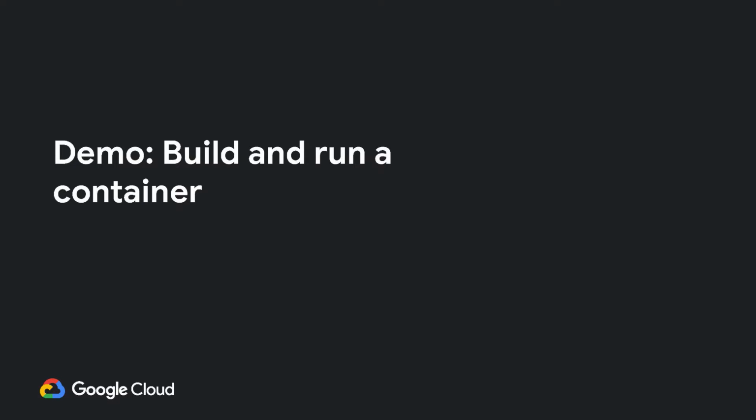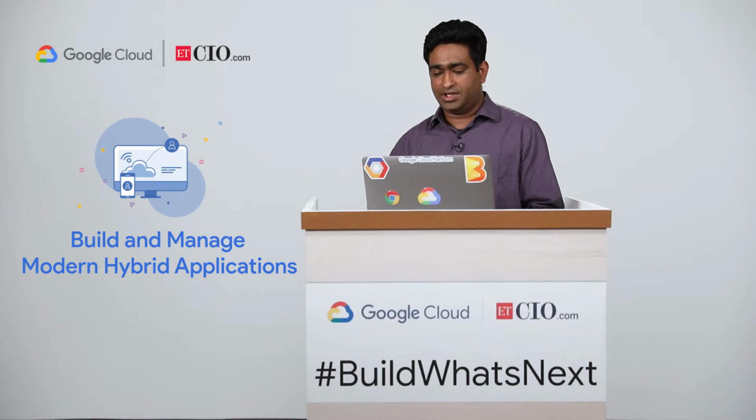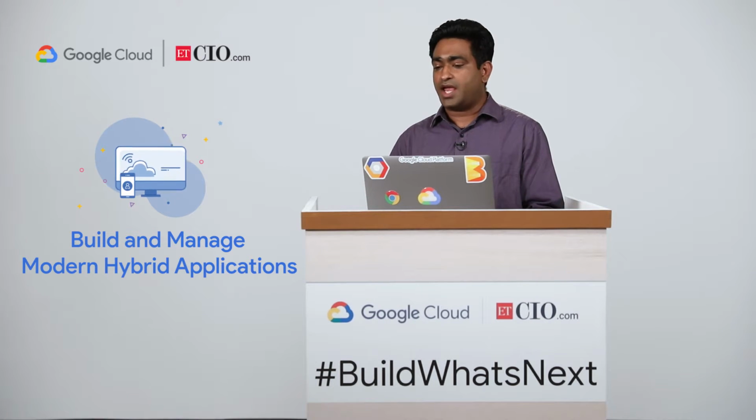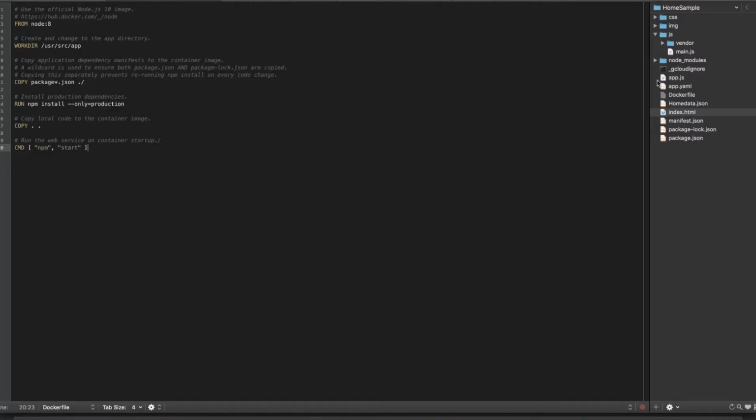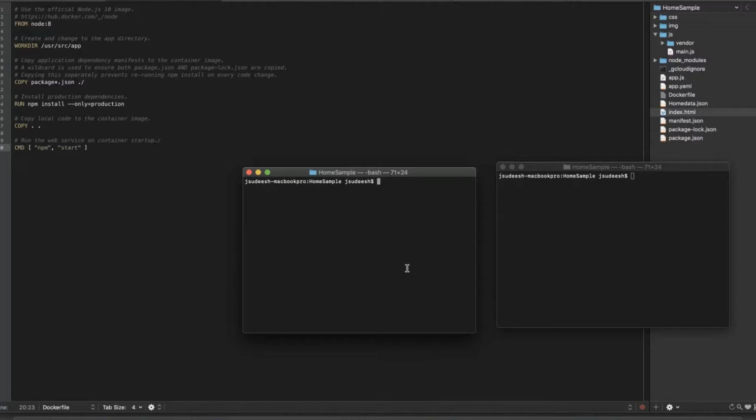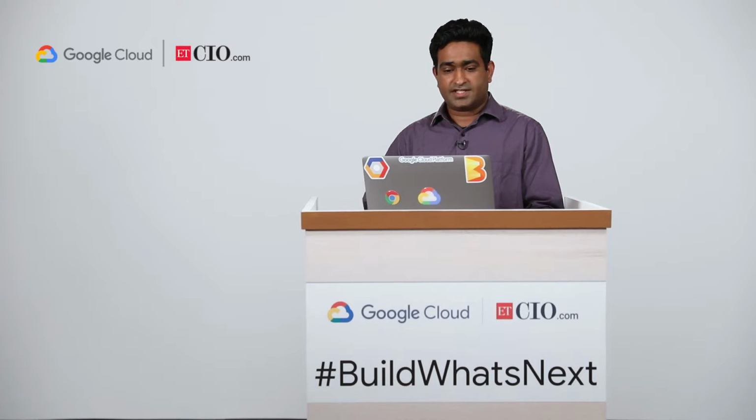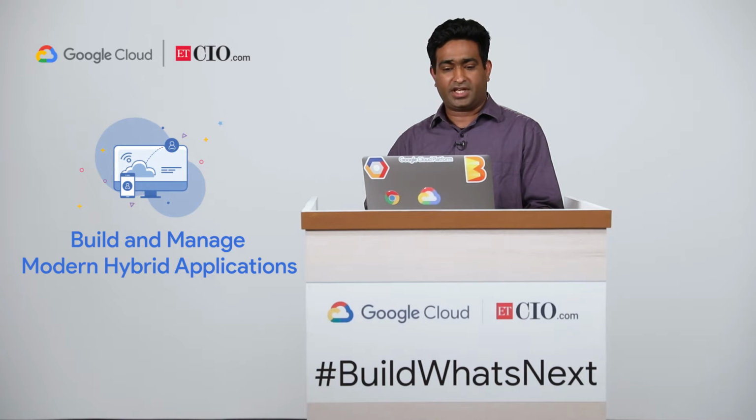Now, what I'm going to do right now is a quick demo for you. In this demo, I have a sample application. It's a Node.js based application, and it's just an HTML page. It's a one-pager application. All it does is load a couple of real estate details, and when I select some property, I'll get the schools nearby and some more details about the property. But what I wanted to show you is when I run it locally. So ls. It is available on my port 8080. This is the application which I'm going to use.